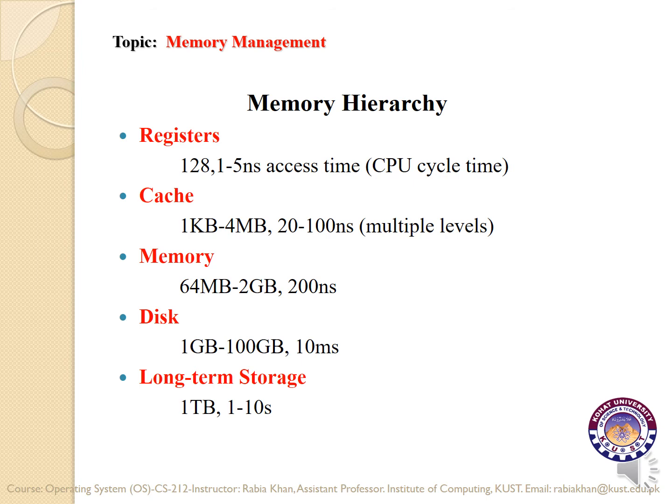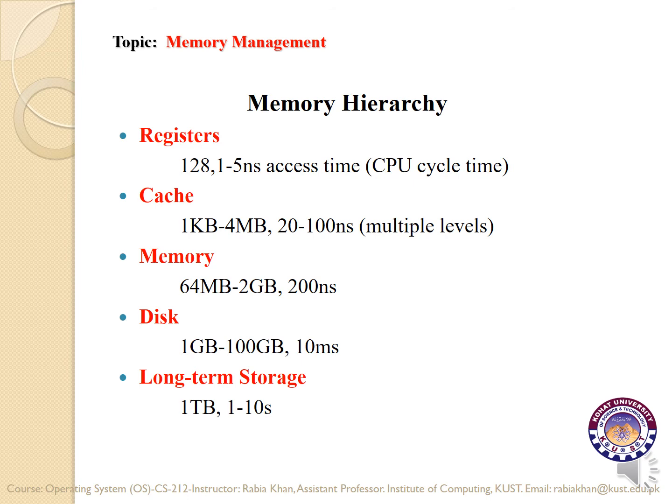The smallest in storage capacity and fastest in access time is the register. 128 registers are working in your system and a single register holds 1 or 2 bytes of data. So, register is the smallest in storage capacity. Next in hierarchy comes the cache, which resides above the registers in hierarchy. It is slightly increased in storage capacity as compared to registers, but the data access time of cache goes low.